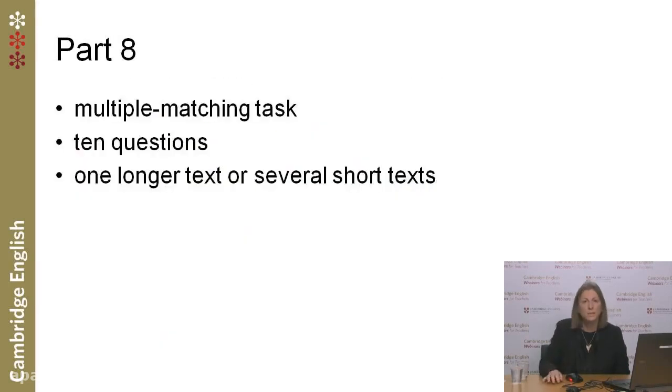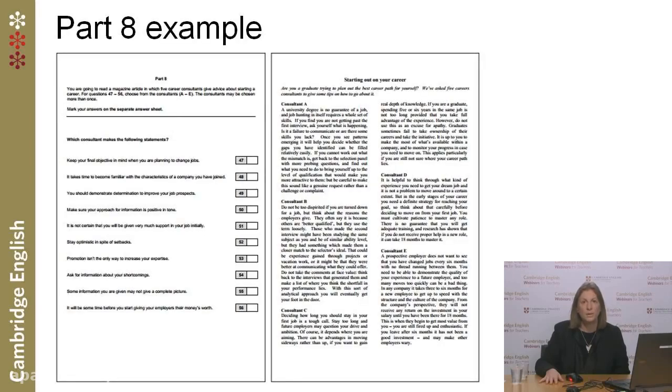Part 8, the final part, is a multiple matching task. Candidates read either one text which has several sections or several separate short texts and 10 questions. They have to decide which text or section answers each question. This task requires effective scanning skills to locate specific information and also tests understanding of detail, attitudes and opinions.